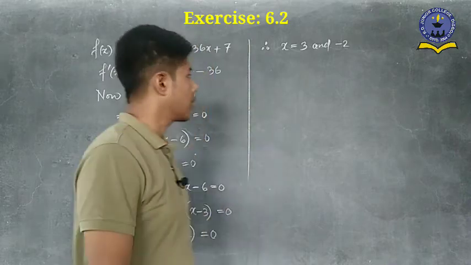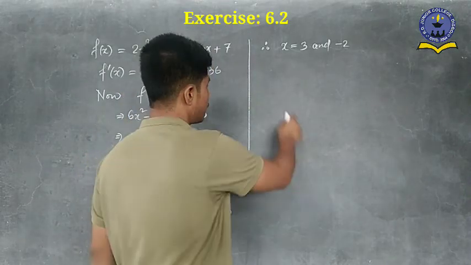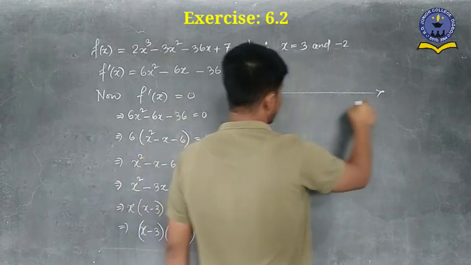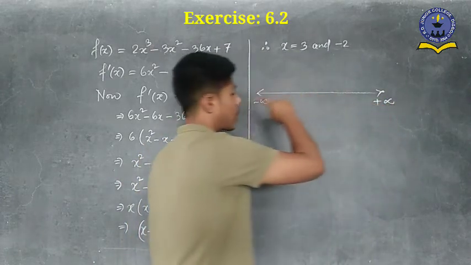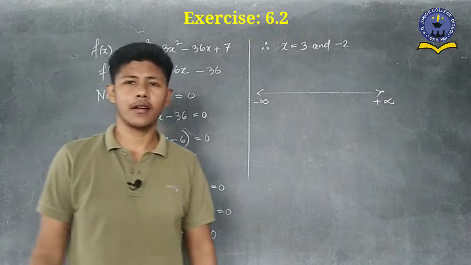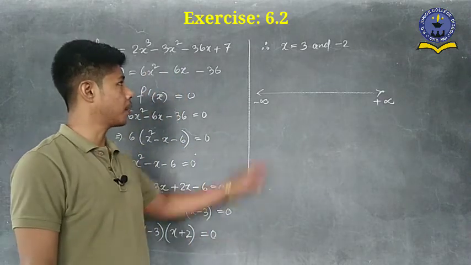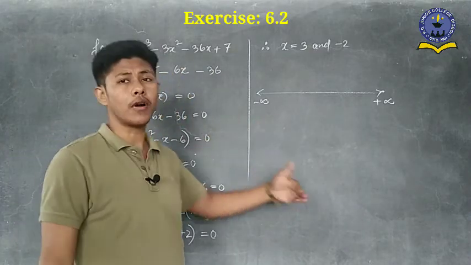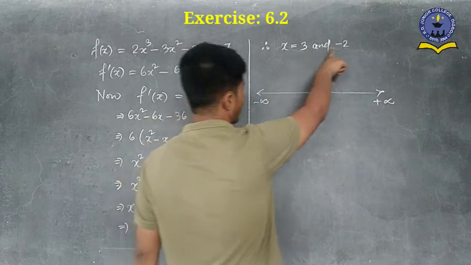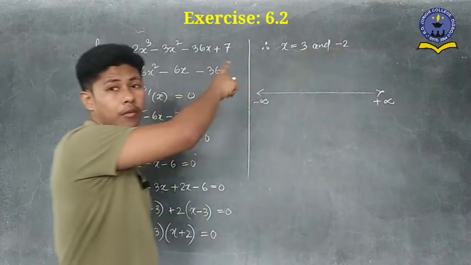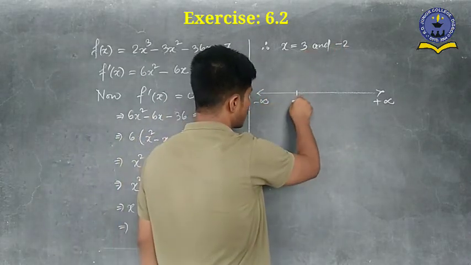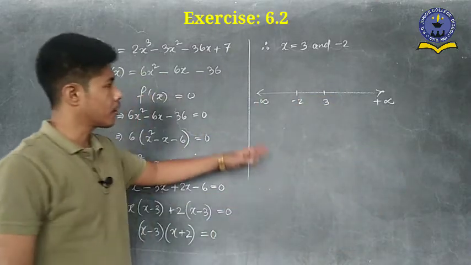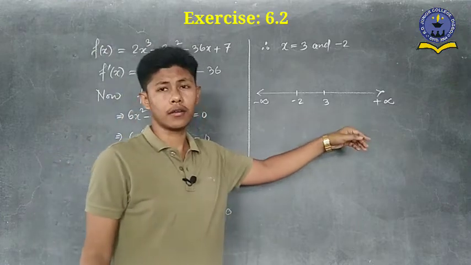Now here easily we can draw the graph. If you draw the number line, minus infinity on one side and plus infinity on the other. So for an algebraic expression, easily we can apply the wavy curve method. First of all we have to plot the points according to our number line. Which one do we plot first, minus 2 or 3? Obviously minus 2 first, and then we get 3. Is it clear? So according to our number line, minus 2, then 3.